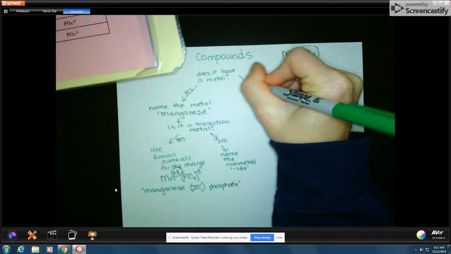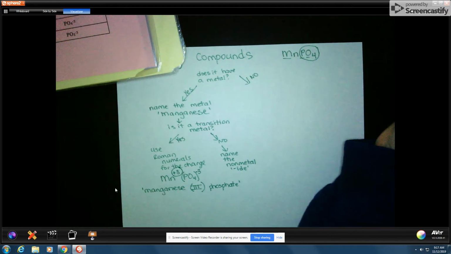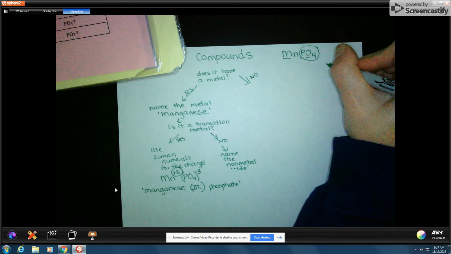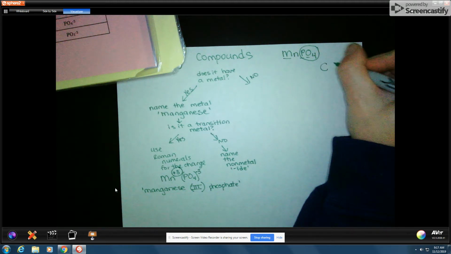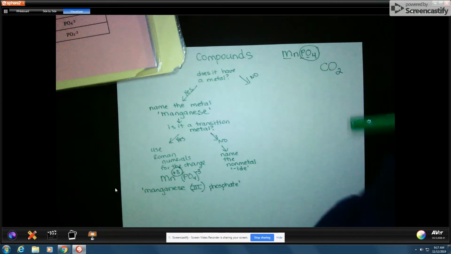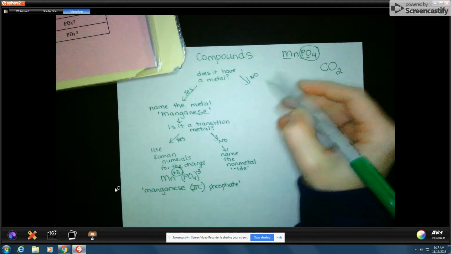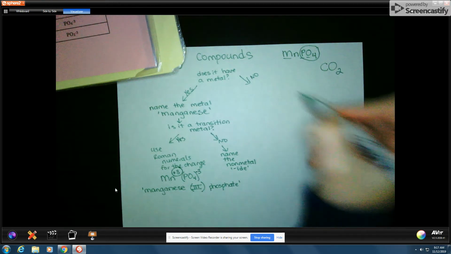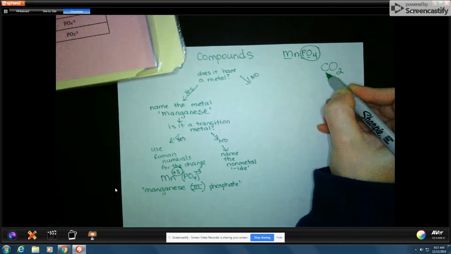If it does not have a metal, such as, let's go with CO2, it's a fairly easy one. If there's no metal, then you're going to use prefixes. So the first nonmetal gets a prefix if it is anything other than mono.